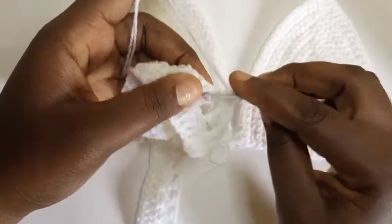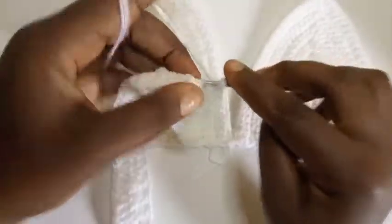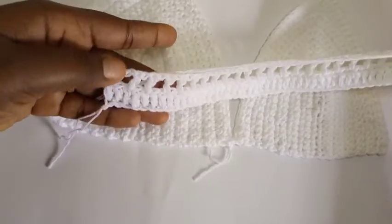So in chain one space, gets a double crochet. On top of the double crochet, gets a double crochet. Chain one space, gets a double crochet. On top of the double crochet, gets a double crochet. So continue till you get to this point.